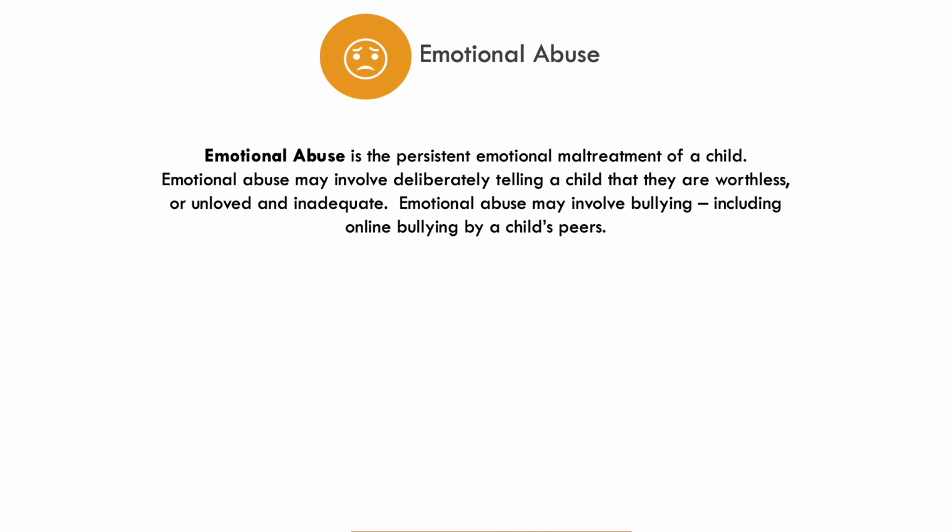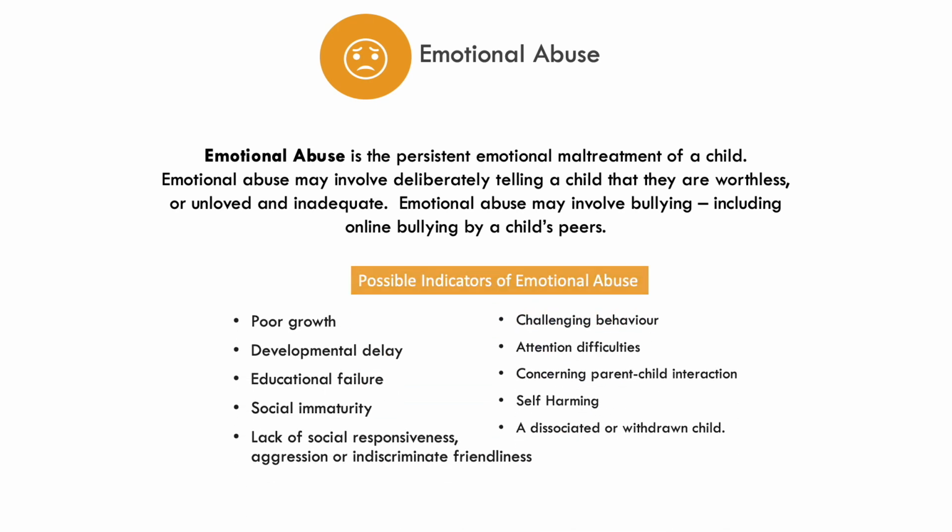Emotional abuse may be the only form of abuse suffered, or it may be experienced alongside any of the other forms of abuse or neglect. The impact, however, is often severe, and it can leave deep and lasting scars on the young person. Here are possible indicators of emotional abuse. Please pause this video now and familiarise yourself with them.